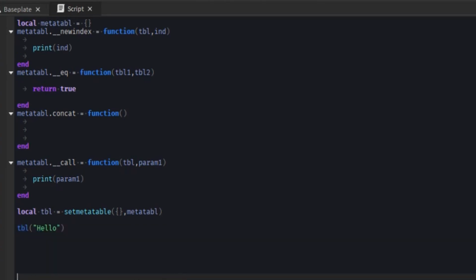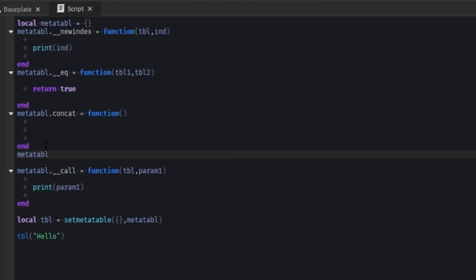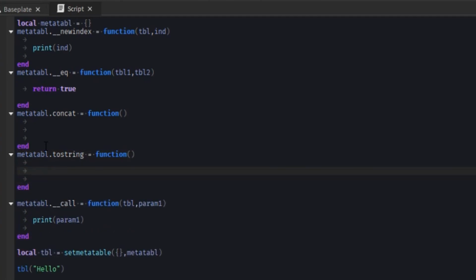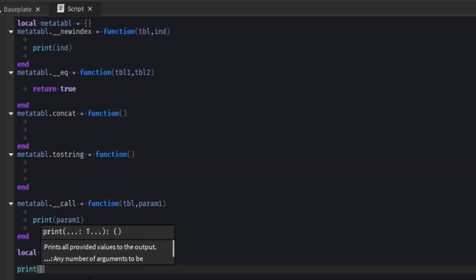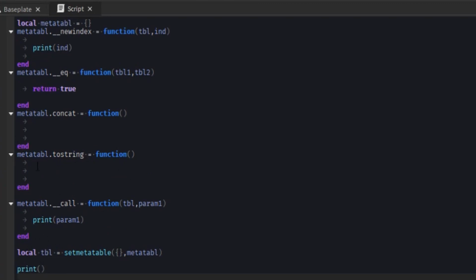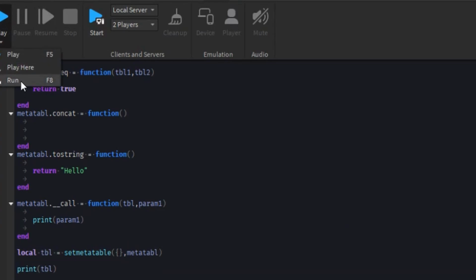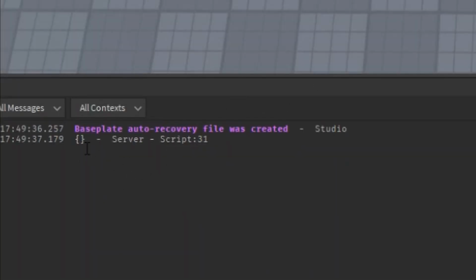In that case, we could also use toString. There's actually a meta method called toString, which will be called whenever you try and use toString on the given table, which is very useful for something like a custom string library, because whenever you use print on any object, it will actually automatically use toString on that object. So per se, if I want to return hello inside of here, every time we try and toString our table, what we can do is we can print out our table. So in this case, normally you would think it'd just print out an empty table, but since we're actually giving it a meta method for toString, what?